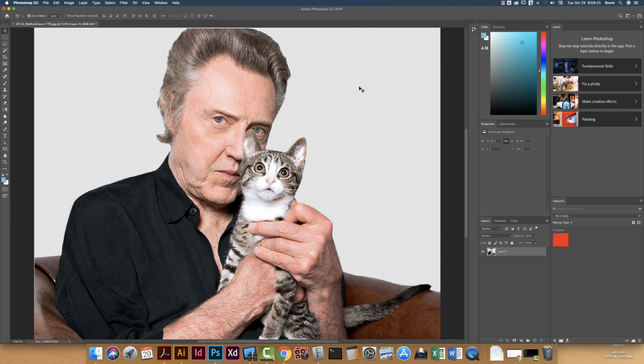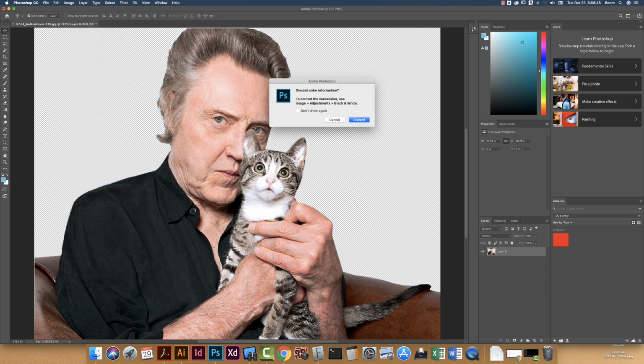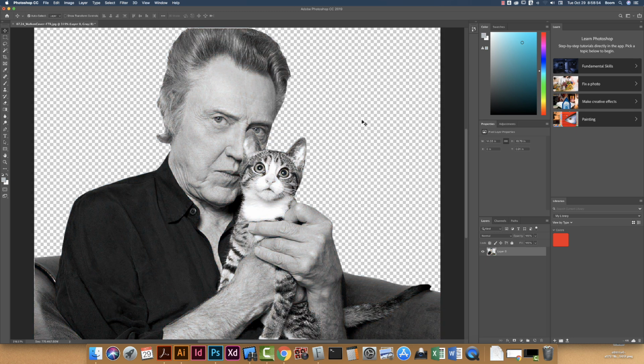There are adjustments that we can do in Photoshop that will preserve the original color. We don't want that. We want to convert this completely to a grayscale image so that instead of an RGB color mode, it just has the grayscale. So all we do, come up here to Image, Mode, Grayscale. It's going to warn you, like, are you sure you want to? Yeah, I know what I'm doing. So click Discard. There it is, grayscale.